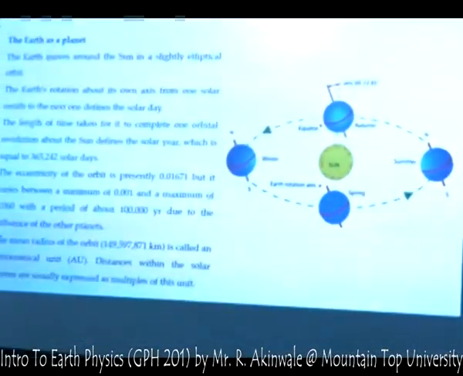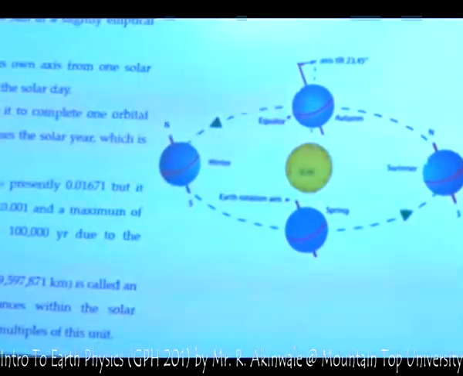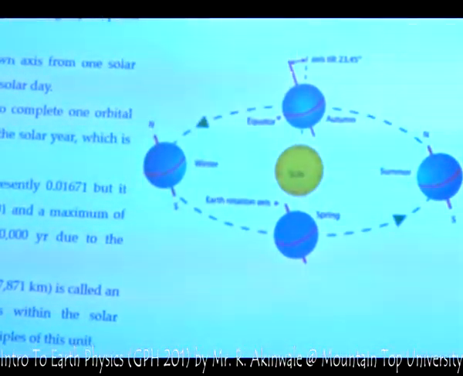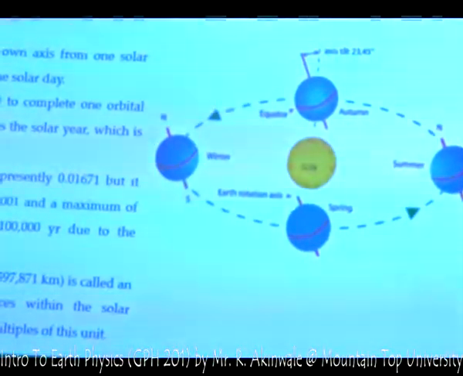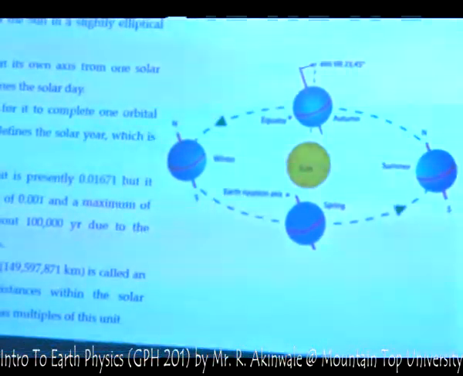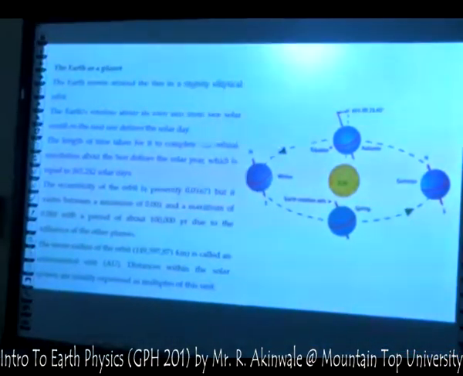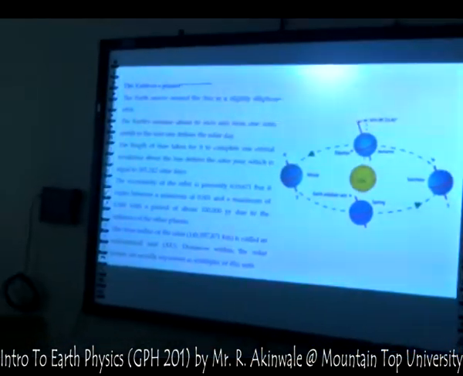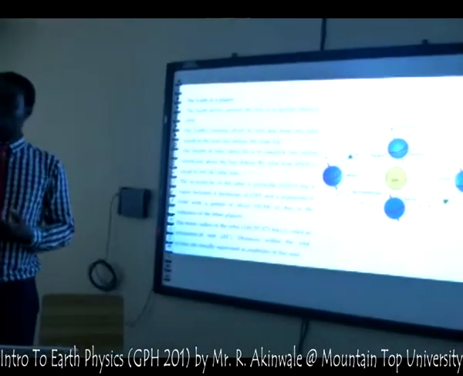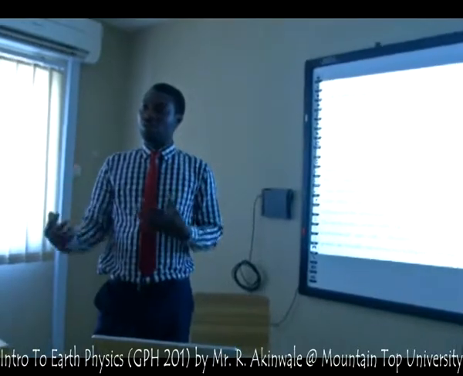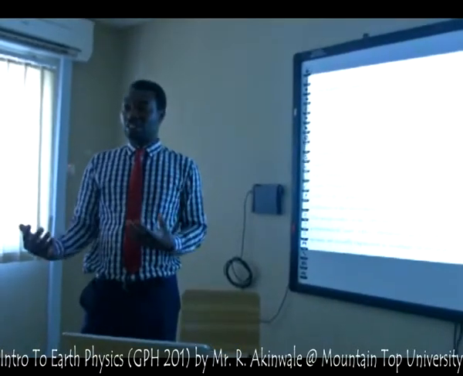Remember Kepler's law in year 1? Kepler proposed that the Sun is at one focus of the ellipse. The other focus is empty, and the Earth goes round. So in an ellipse, what happens? When you're on the farther side, it will be different from when you are on the closer side. So at a point, you'll be close to the focus of the Sun. At another point, you'll be far away from the Sun. So we're going to look at the consequences of all these processes.